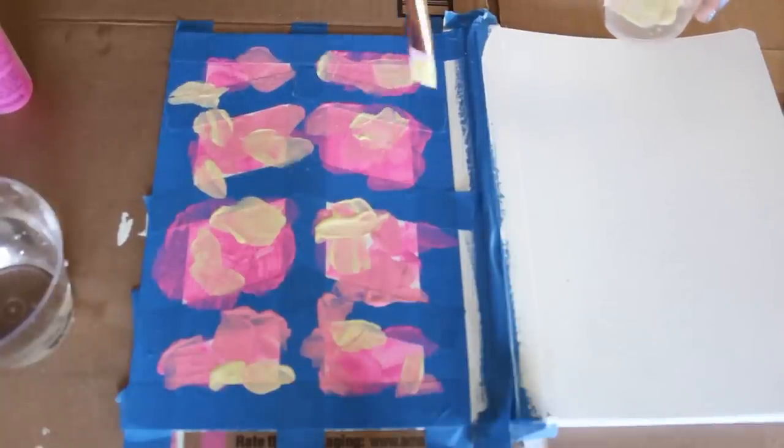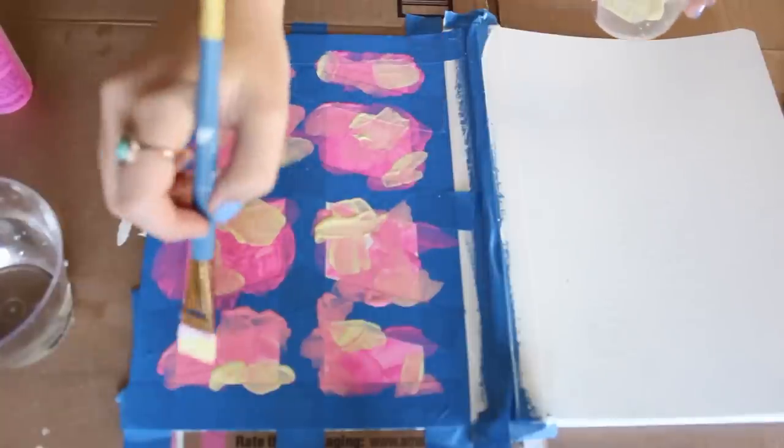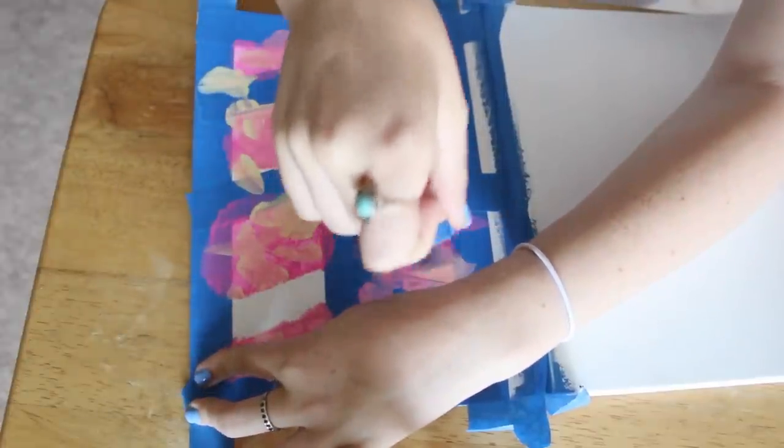The messier and sort of weirder it looks, the better, and you want to try to smear the paints together as best you can, because that's going to make it look really cool and sort of like you just threw things on there. And once that is completely dry, you're going to go ahead and peel your painter's tape off.